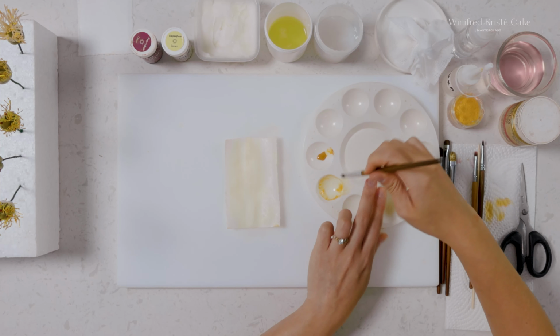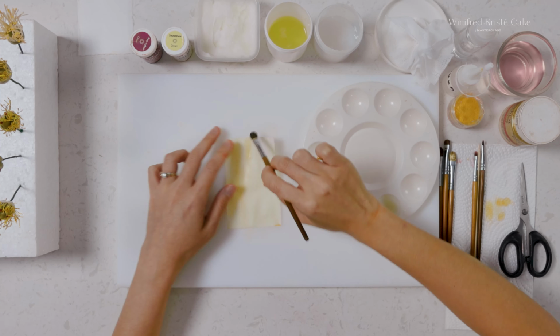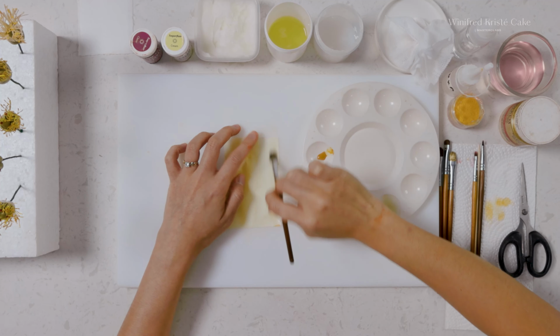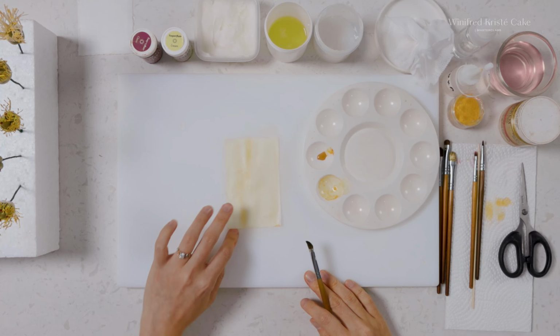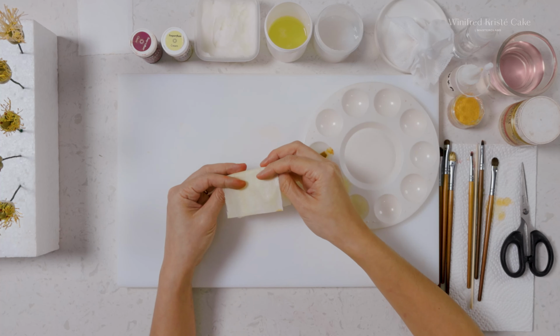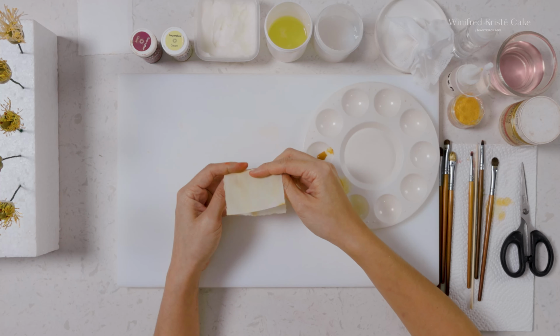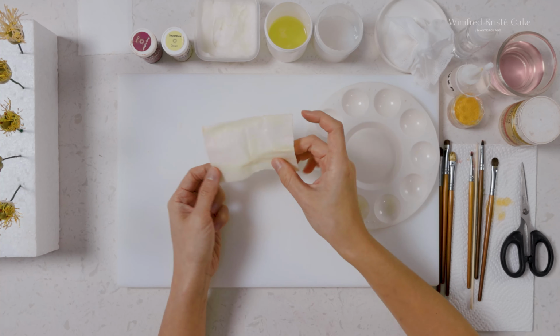So if you feel like this part is too light, you can always go back to repaint it and make it darker. Okay, so this is the color we are going for. And what we're going to do now is fold this piece of wafer paper. When your wafer paper is moist and you start to fold it, it might stick onto itself like that.